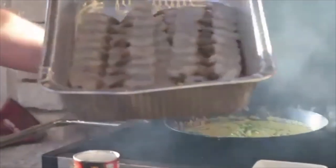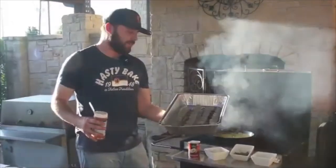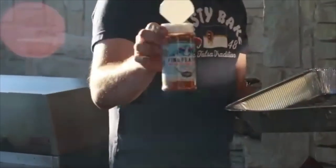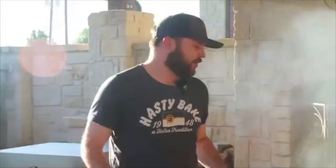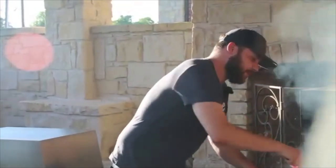Grab some nice shrimp and season it lightly — we really don't want to overdo the flavor here because it's going into a Thai dish. We're using Fin and Feather seasoning, which has a little bit of citrus and some nice herbs, applied nice and light. The shrimp are on skewers to make it easy to grill and turn over. I like to keep the tails on — it looks fancier. I like a good medium to large shrimp because this is going to be your main protein on this meal, so don't skimp on the shrimp.